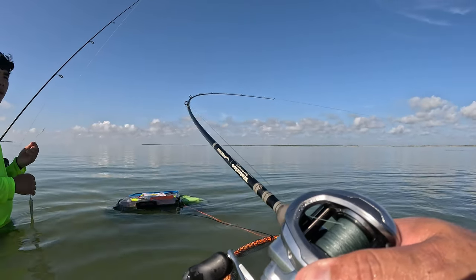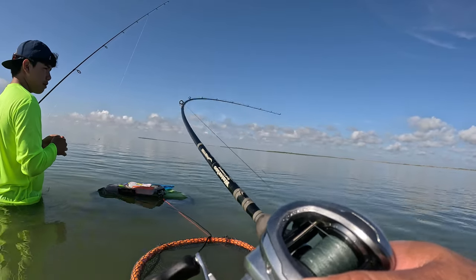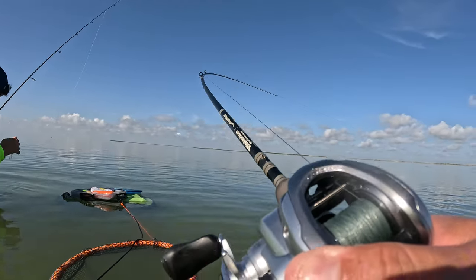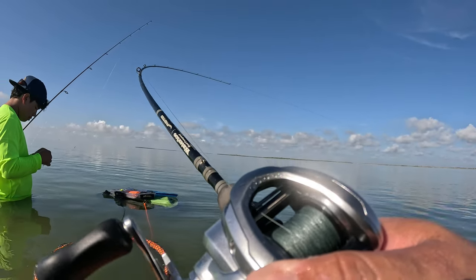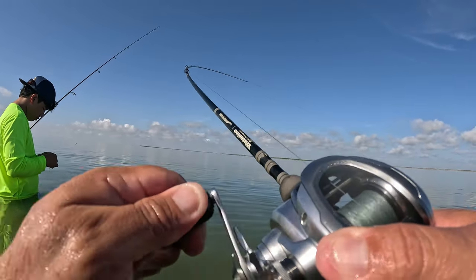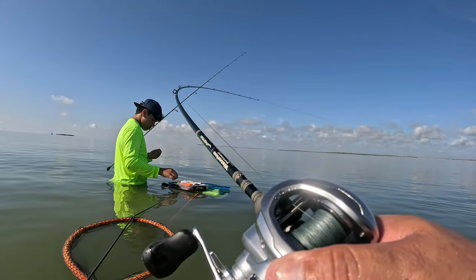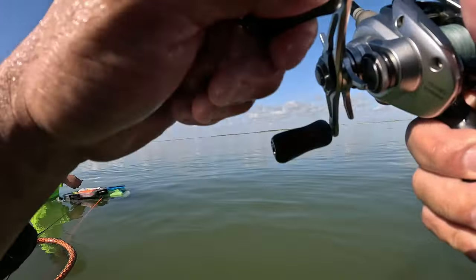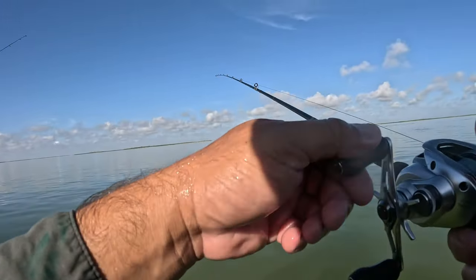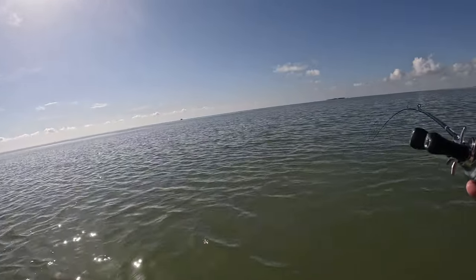Yep. That was a joint. Yeah. I think I snagged him though. It's time to go for a little ride. That would be awesome if he ate it, but I think I snagged him, which is good. Oh, he came off. Yeah, you see, he was snagged. Got a nice trout, dude. Upgrade.